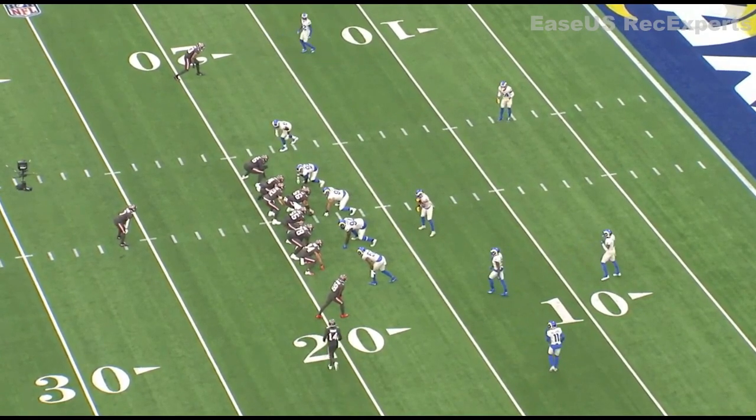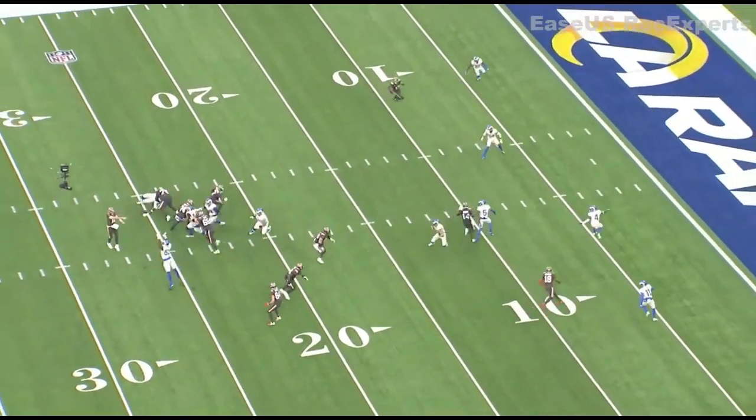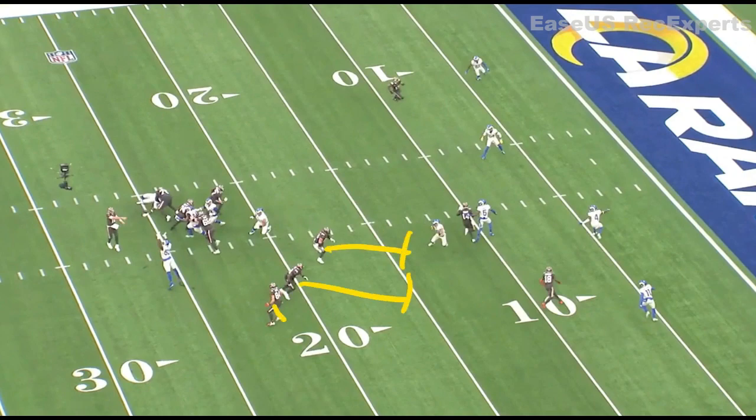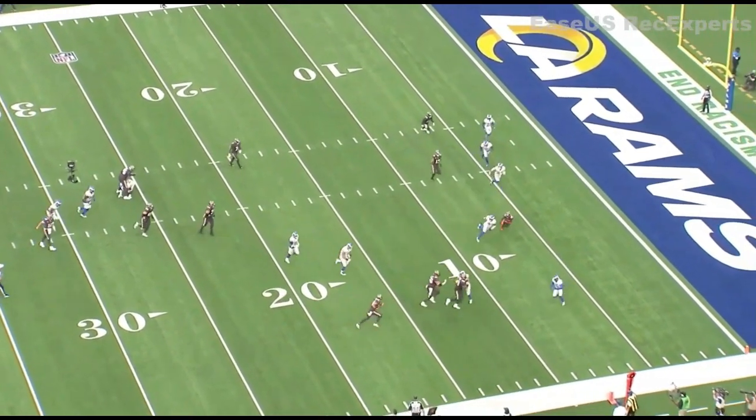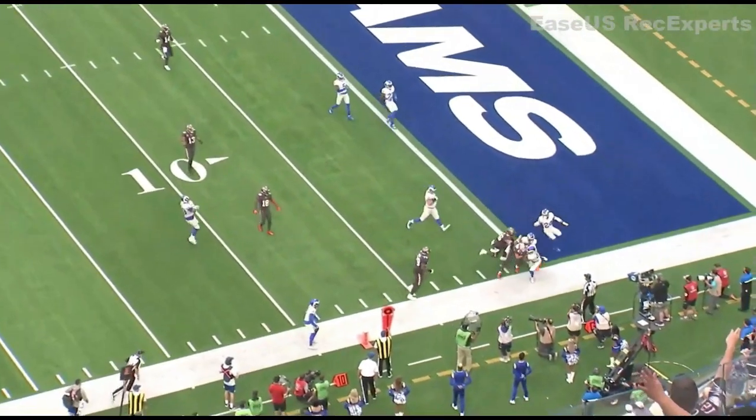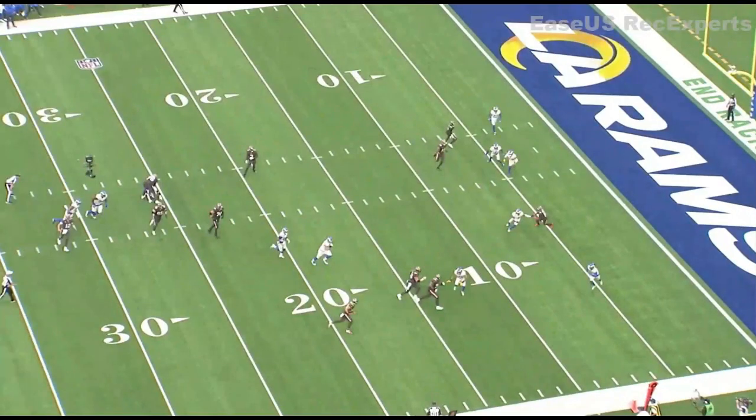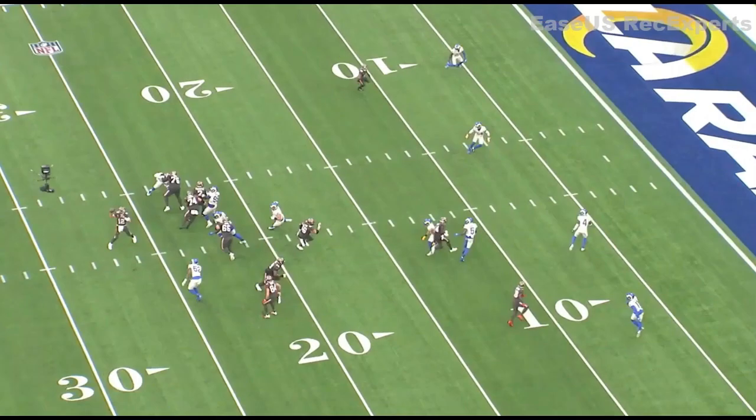Godwin motions inside. Jalen's man-to-man with him. Everybody's bailing deep. I mean, Kenny Young sees it, but he's not going to be able to make a play in time. And check that out. He's going to get a block there, and he's just got all this room to run free, as you can see. Everybody else bailed deep. And no one's in the area code other than Kenny, but Kenny's not going to be able to make the play here until late. Great play call by Byron Leftwich. And there you go. Mega gain. Just good stuff by the Bucks here. Very great play call against this coverage.